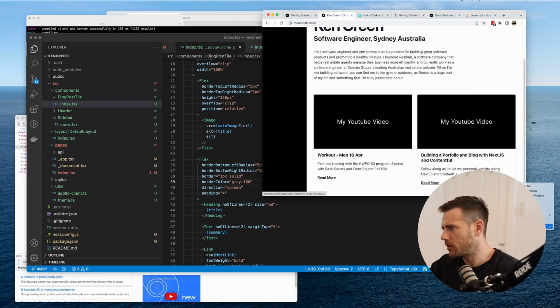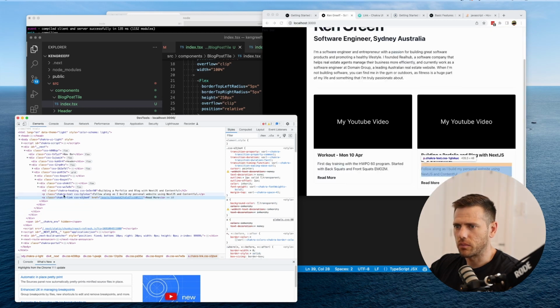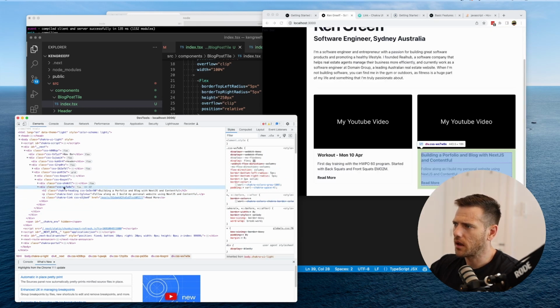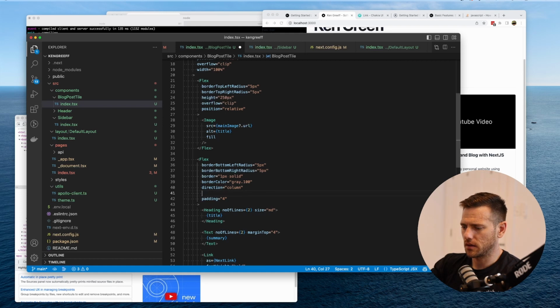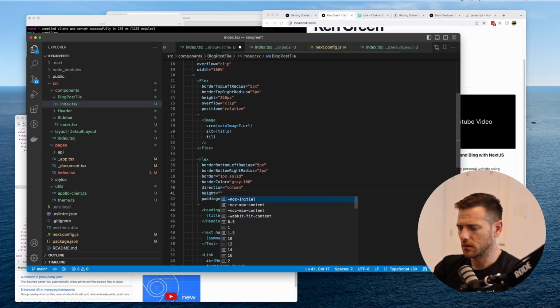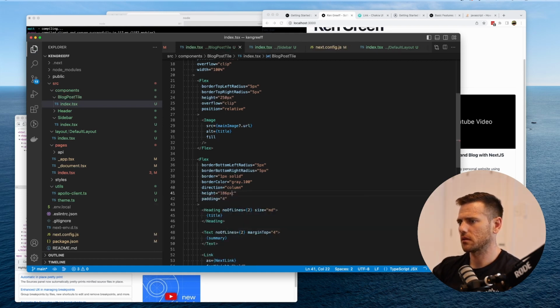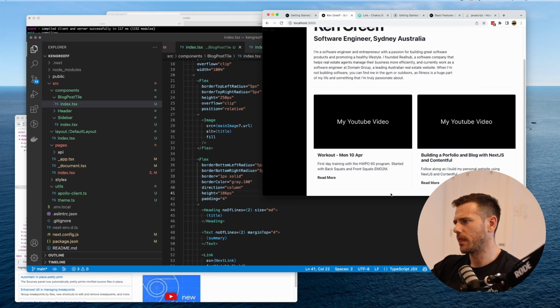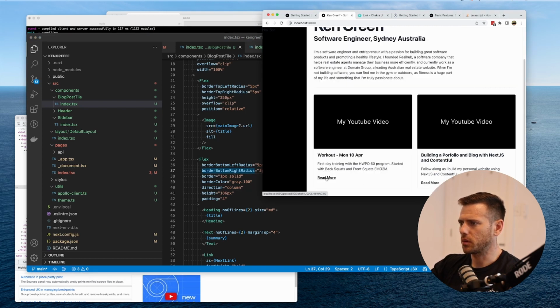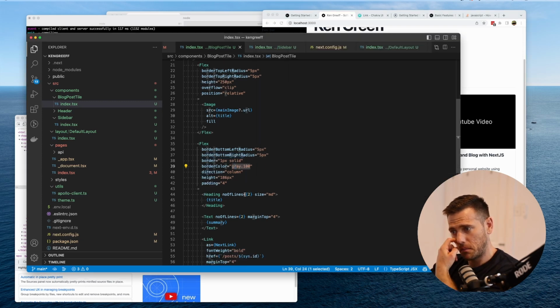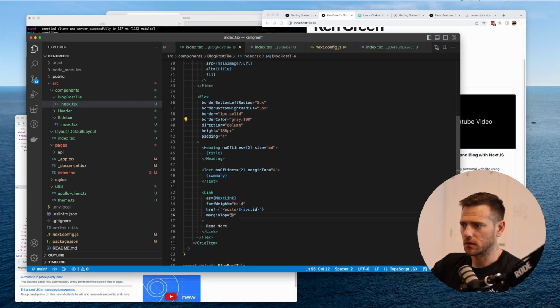Now what I want to do is I want to see how big this block is currently. Sitting at 186. So I think, because we've limited both those lines to that, we'll say the height here is 186 pixels. Now we've got them lined up. Actually, what we're going to do here is push this guy down so it's always down the bottom. So all we're going to do is margin top here. We're going to chuck auto on that.